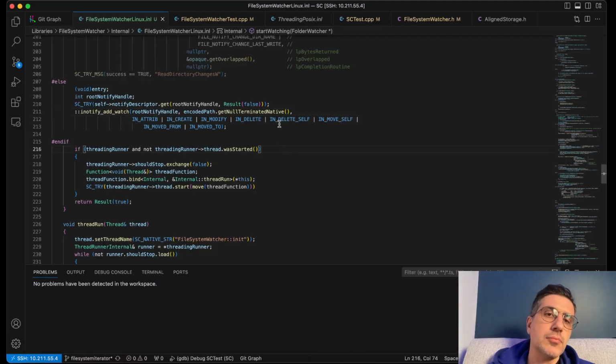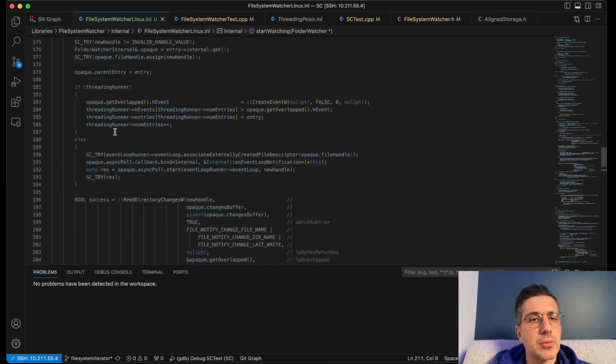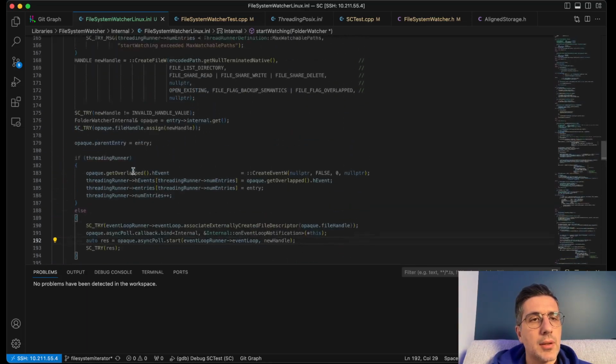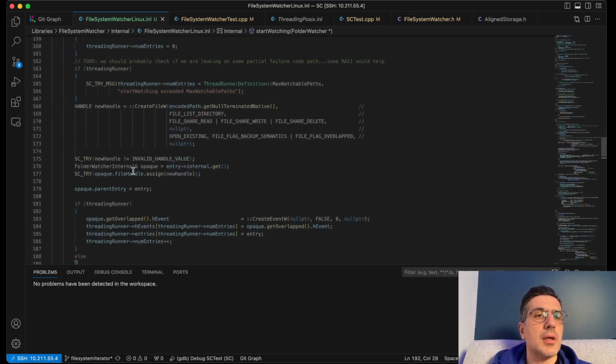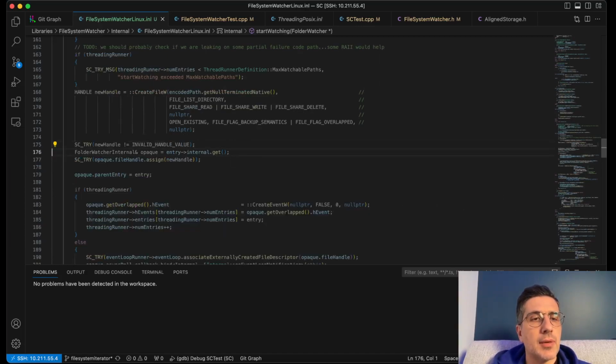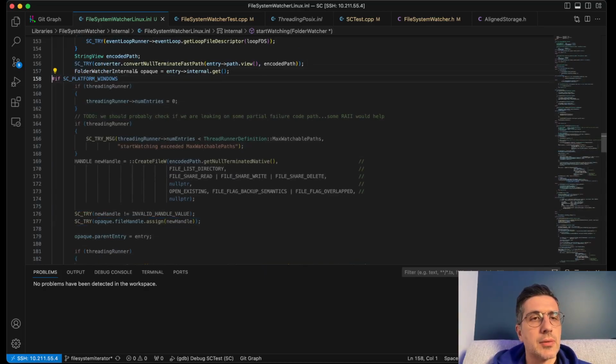So, yeah. I need to store this one in the opaque, so in the hidden sub-object of my folder watcher. So I can add it also here, for folder watcher internal.